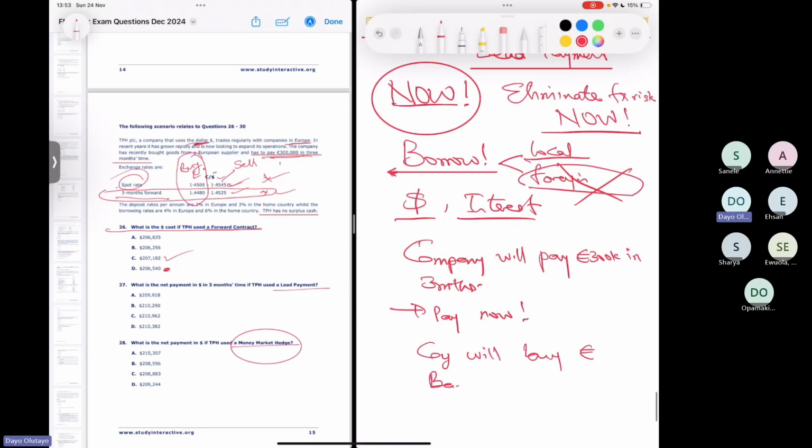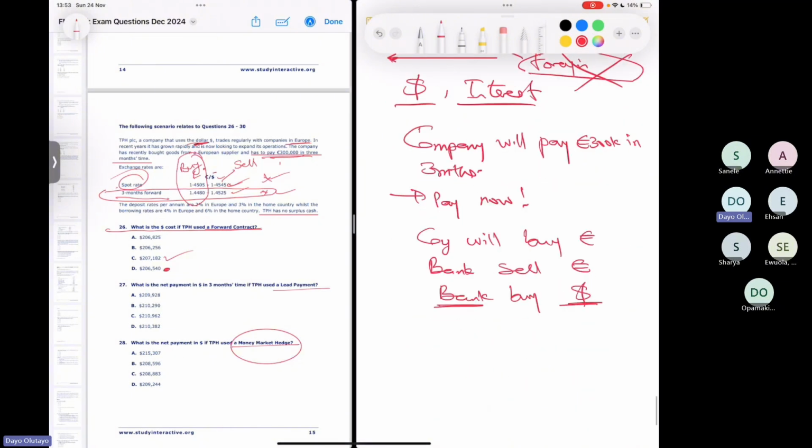And it means the bank will be selling the euro to them. And if the bank is selling euro, then the bank must be buying dollars. The bank will collect dollars to give them euro. Then we have thought of the bank, we've thought of the second currency, which is what we want. And in that case, the buy rate of 1.4505 becomes our rate. And that euro is equivalent to $1. And the 300K euro is what we're looking for.